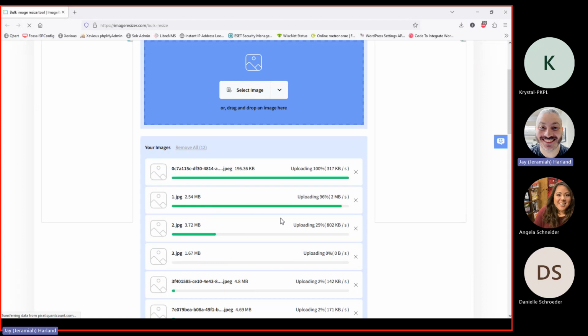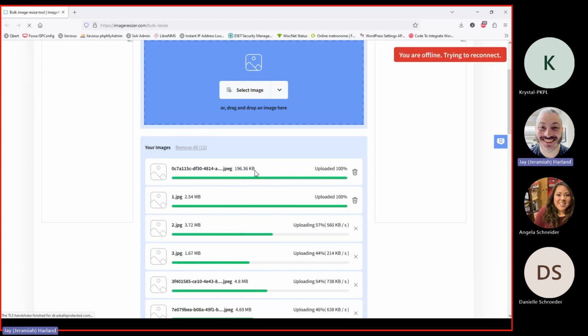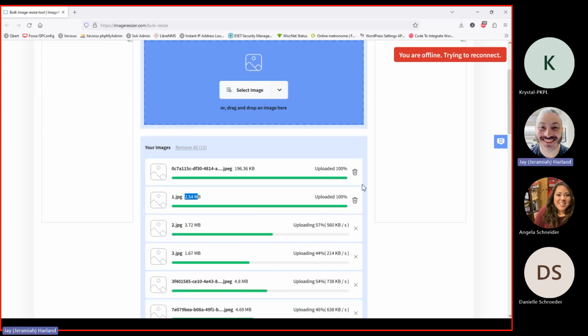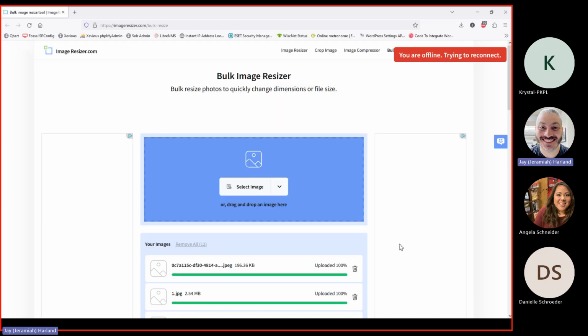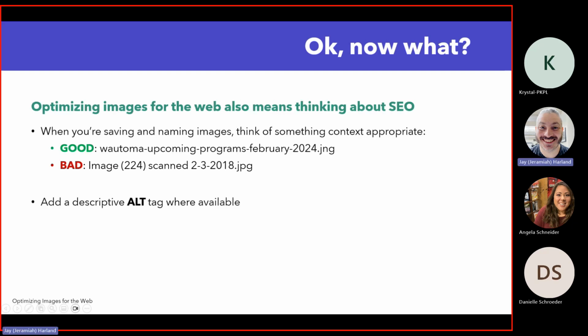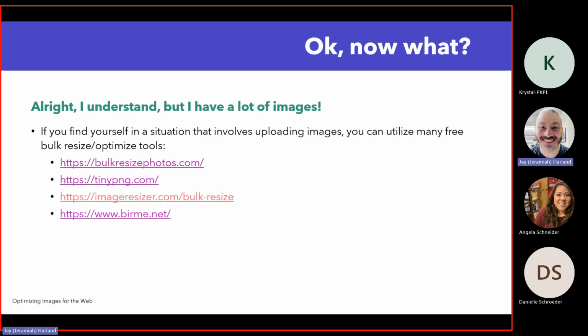So here's a bunch of the unprocessed ones from Nina. You can see that some of these images are small. Somebody already optimized this. Some of them are relatively large, I'd say. Oh, it says I'm offline. But yeah, once it's done, it gives me options on how much I want to compress them, if I'm shooting for a particular file size or ratio reduction. And then it just lets you download the collection. So if you're aware of it and it's something you want to incorporate into your process as you're generating graphics for your website or for Facebook, there are a lot of tools out there that'll help you.